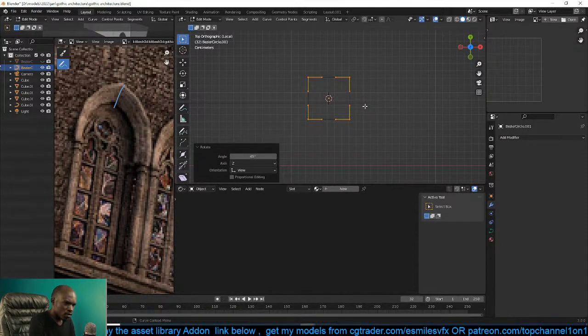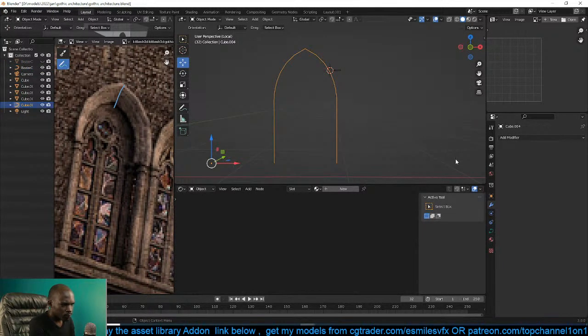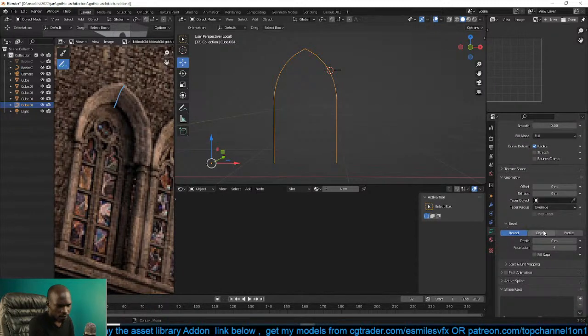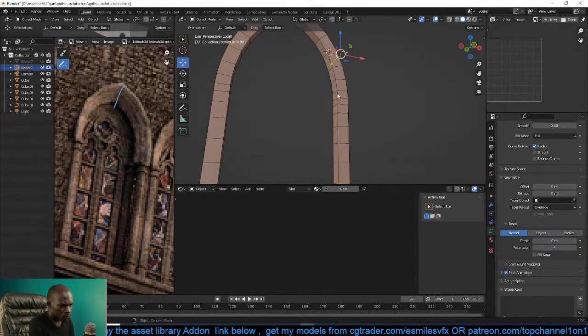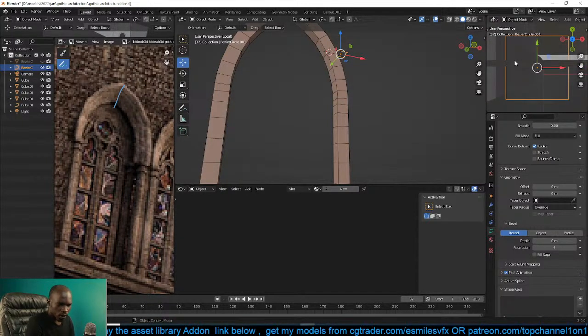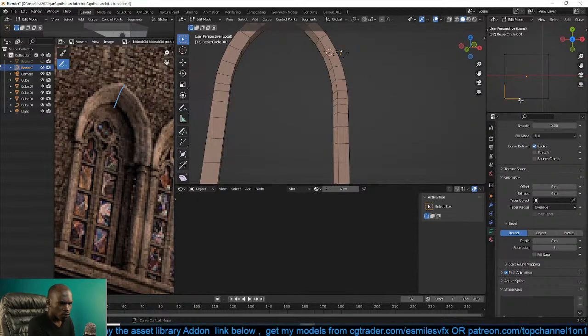So let me rotate this 90 degrees and bring it here, and then I can add that to this curve. Select this as the profile, and you can see what we are having. So what I'm going to do is change this to a 3D viewer so that I can have the curve here and preview how it looks here.